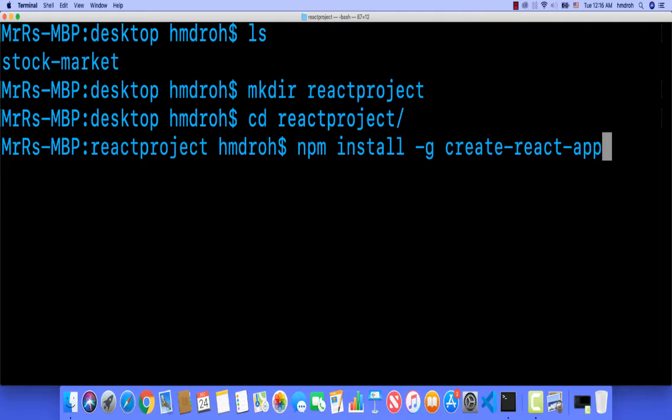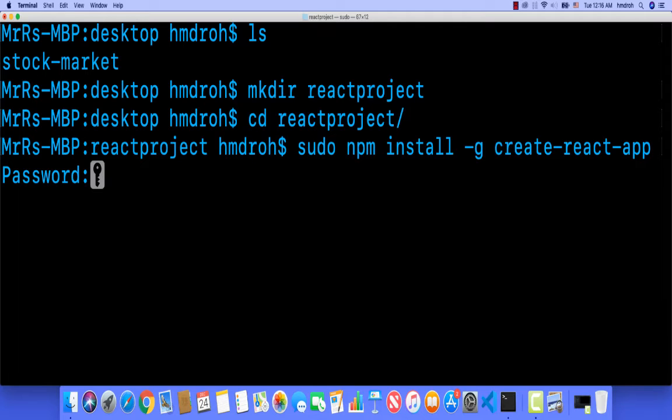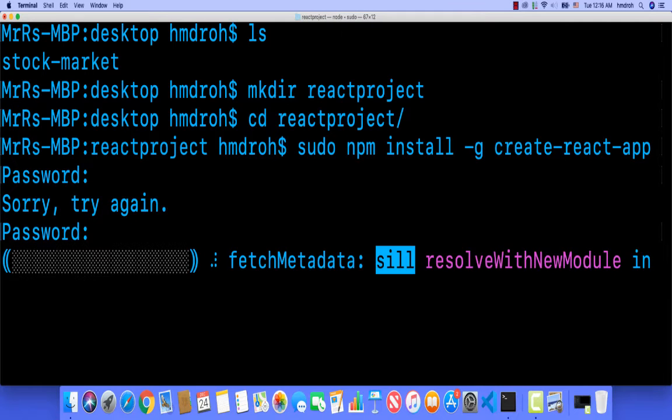This will install the React application globally, but I'm going to use sudo to give it administrative rights, because sometimes -g doesn't work since it needs permission. I put in my system password. Oops, that was wrong.